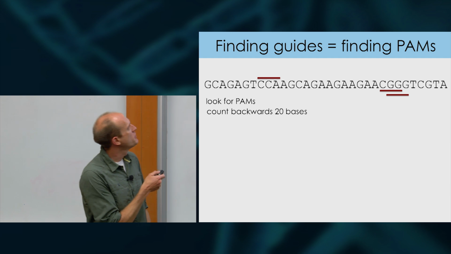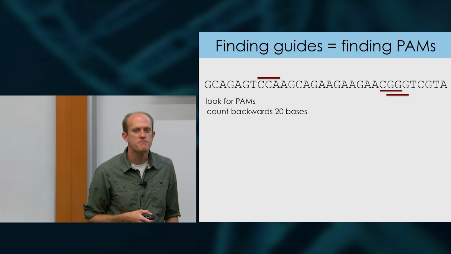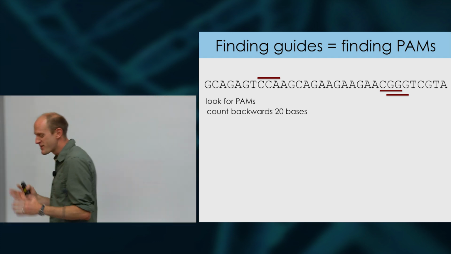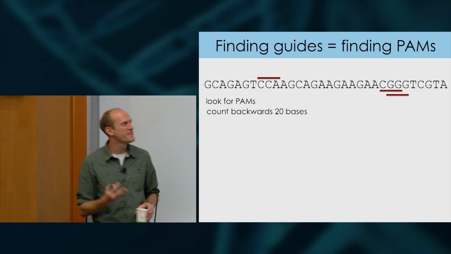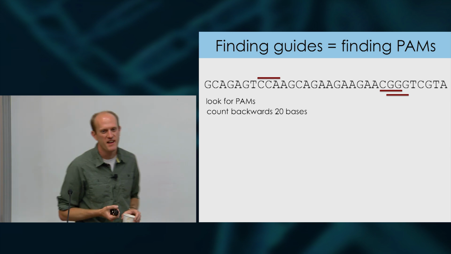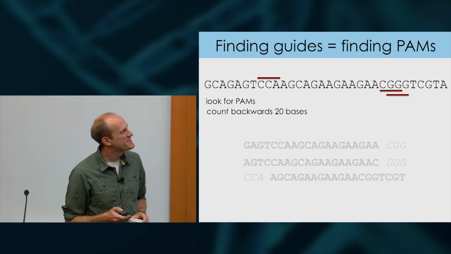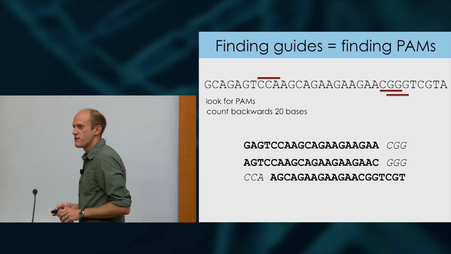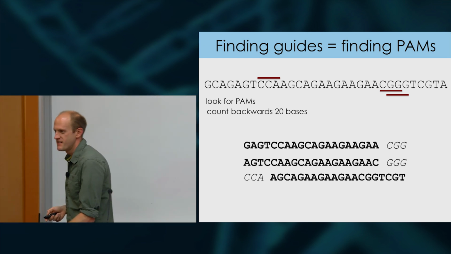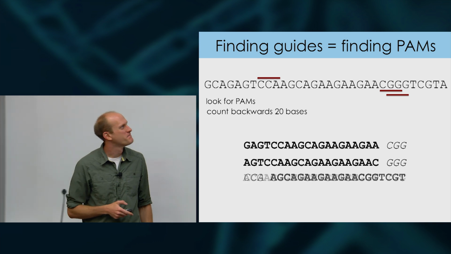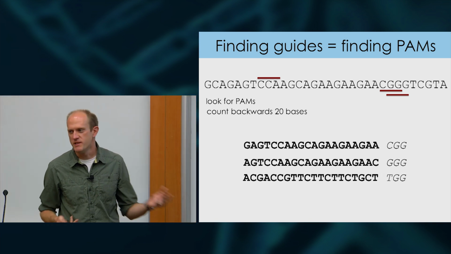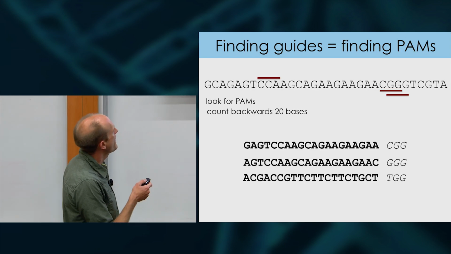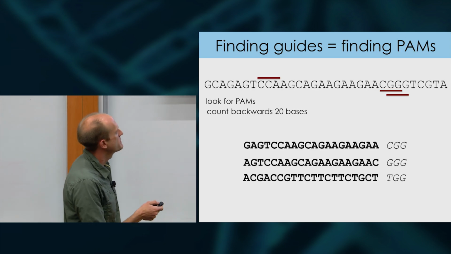And then I also underlined this one. And just to wake people up, this is a really easy question. Remember, again, it's 8:30 in the morning. I'm not trying to throw you anything hard. Why did I underline this? Because it's not an NGG. Yes, it's the reverse complement, right? So obviously, don't forget about the reverse complement. If you forget about that, you're going to be missing half of your guides. No one has found any difference between the Watson and the Crick strand in terms of activity, for obvious reasons. So clearly, this guy, counting backwards 20 bases from here, just gives you this protospacer.